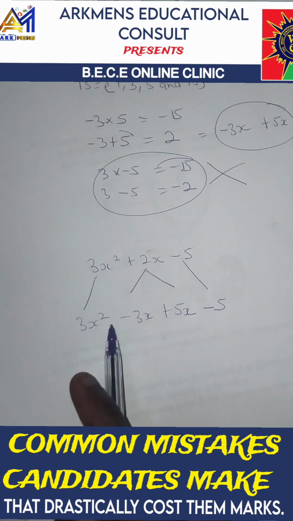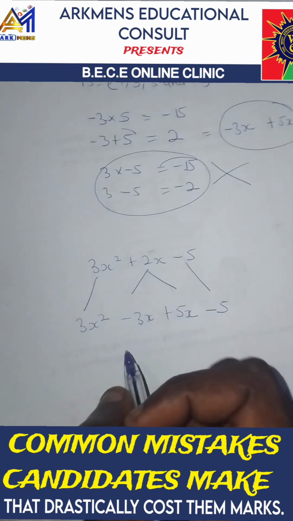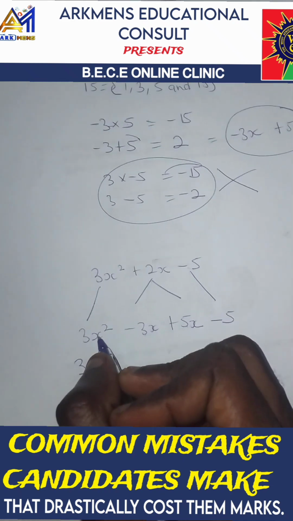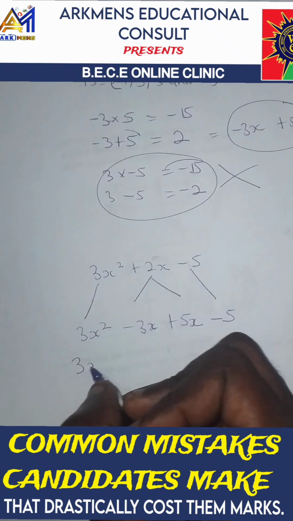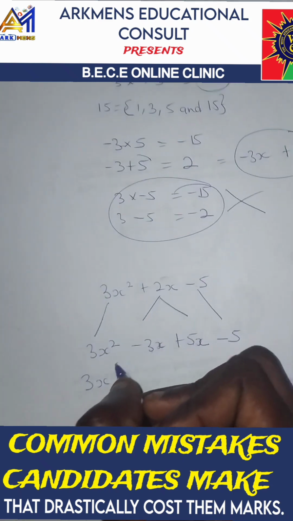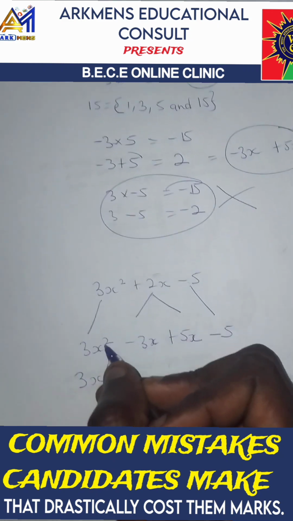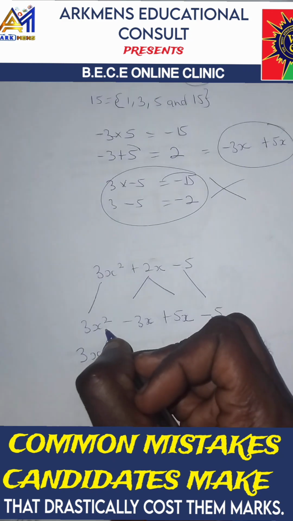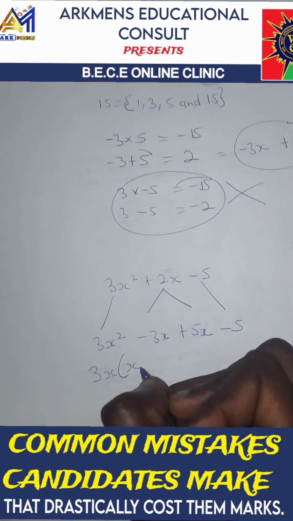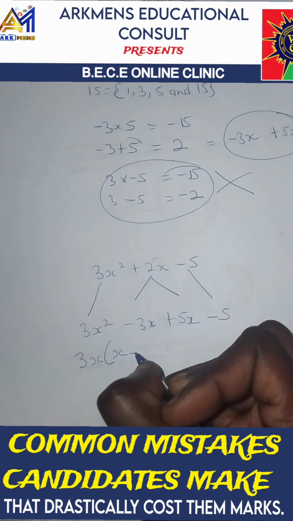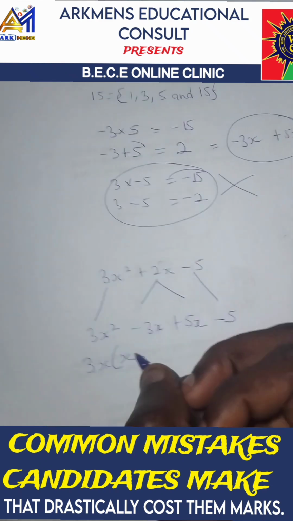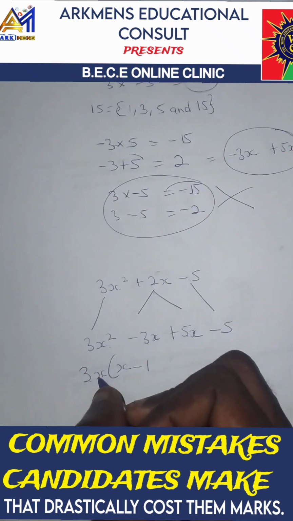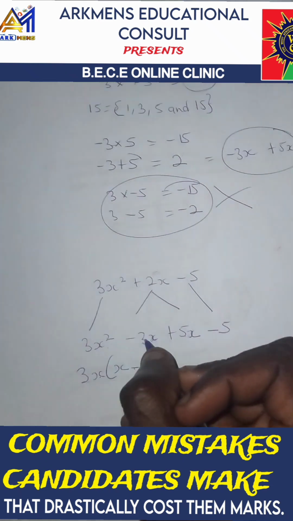So I'll take these 2 and factorize. 3 is common here, so 3 comes out. The x is 2 here, 1 is here, so I'll pick 1x here and 1x here, and it will come out. So after it is done, 3x has come out, and it will be left with x here. Then minus 3 has come out, x has come out, so it will be left with 1, because 3x times negative 1 will give you negative 3x.